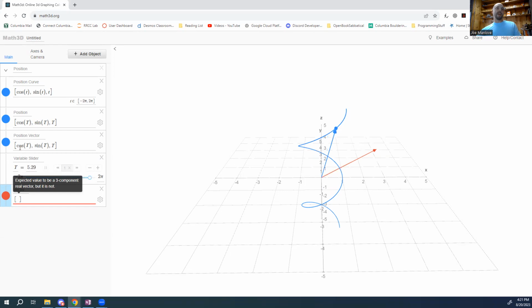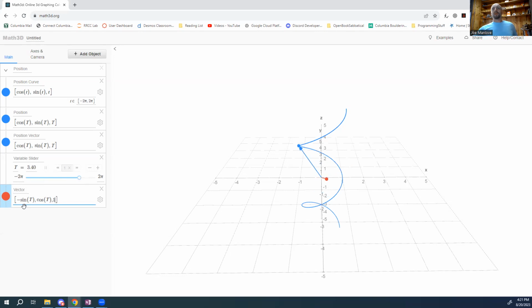Now I'm going to stuff that into a vector. I'm going to use the capital T variable here, but realize that I'm just making this vector at a specific time instead of making all of them at once. So the specific vector that I'm going to make looks like the derivative of cosine, which is minus sine. And again, I'm putting in a capital T because I'm trying to draw one at a time, not all of them. Then in my y coordinate, I've got the derivative of sine, so that's cosine, again with a capital T because I want one of them. And the derivative of t is 1, and it doesn't matter what variable I'm plugging in.